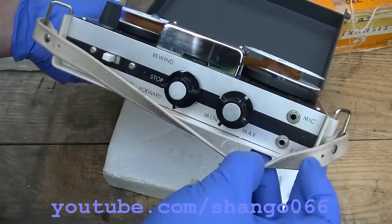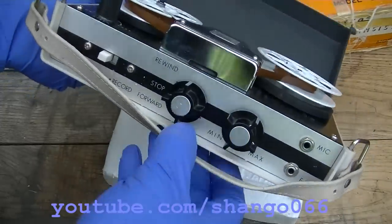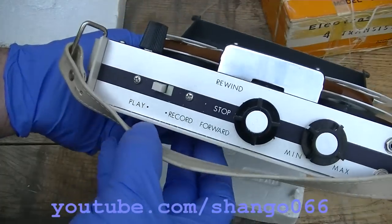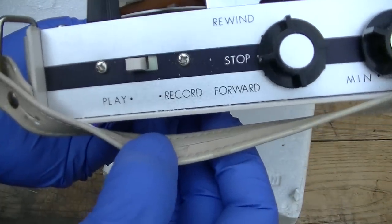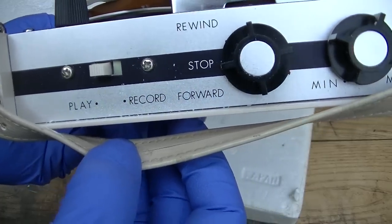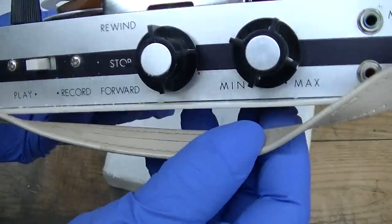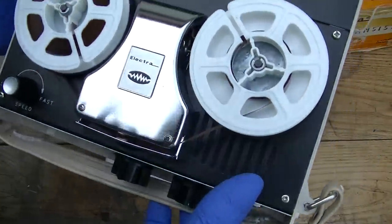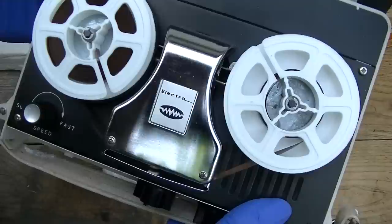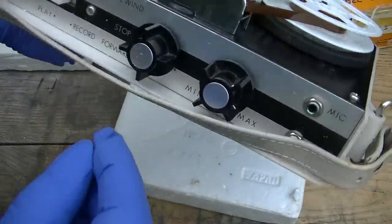So we got earphone and mic. We got rewind, let's see. Play, record. So I could do a little better there. Play, record, stop, rewind, forward, volume, minimum, maximum. A little speaker right there. Speed control.